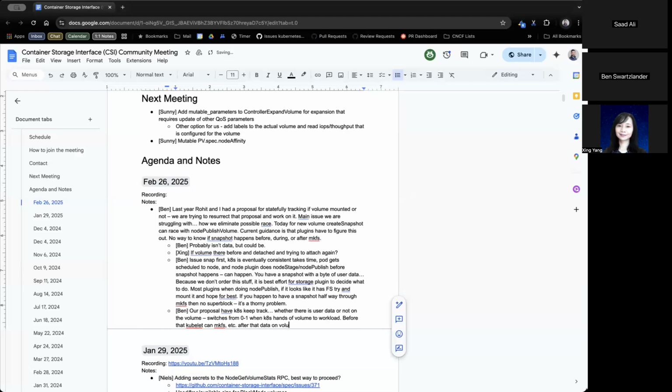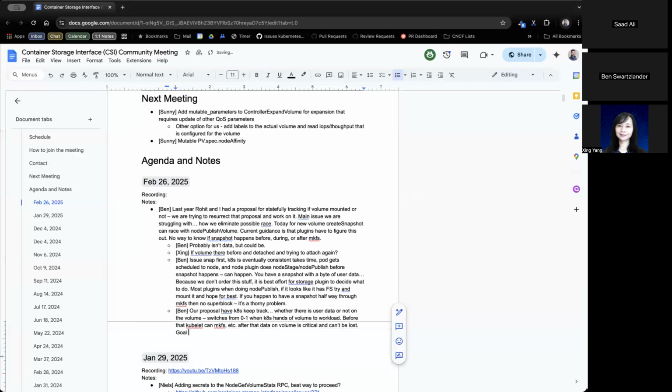So the proposal for format tracking is to try to capture that transition: after the volume is formatted and before it's handed over to a workload, you set a bit in the Kubernetes API that says this volume is definitely formatted and it's being handed over to user workload now, so don't reformat it. But for any snapshot created of that volume, you can't know if it was taken before or after that bit gets set.